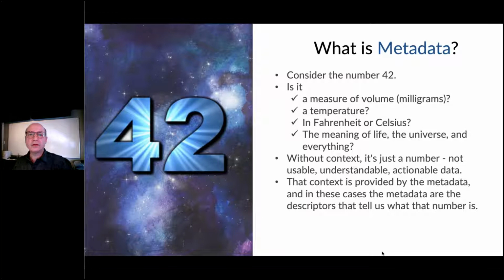If we consider a number, I'll pick 42 because it's my favorite number. But without metadata, we have no idea what it is. We have no idea what it actually represents. Is it a measure of volume? Is it that in milligrams, milliliters? Is it a temperature? What scale is that temperature? Is it, of course, my first thought, the meaning of life, the universe and everything? Without context, we don't know. Metadata provides the context to that otherwise undefined number.